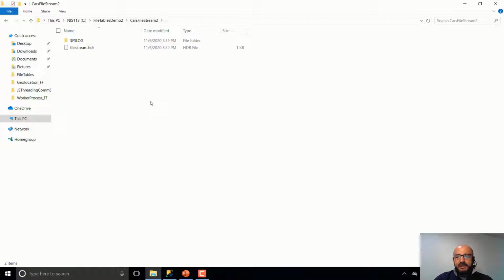Typically, you would never have to access this folder. This is something used under the hood by SQL Server, and so you typically don't have to access it. So right now, I have a $fslog folder that's currently empty, and I have a .hdr file that is currently 1K. So that's my entire contents within this cars file stream.